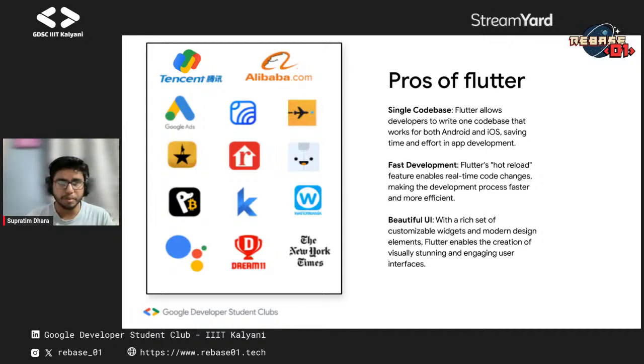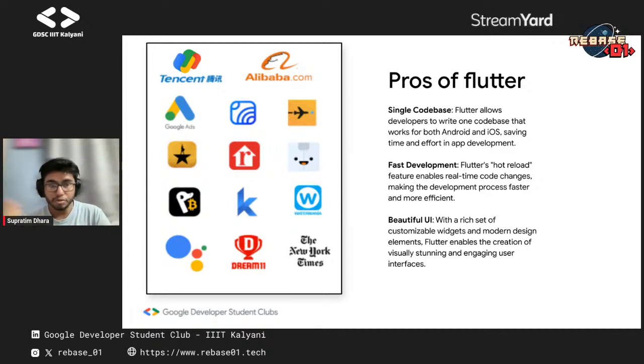One of them is something many of us use every day: Google Pay, Dream 11, not going into the debates or the controversies with Dream 11. So yeah, these are some of the Google ads. Recently, Tencent Games also have started converting PUBG, a game we all have played at some point. They are planning to shift it from native Kotlin to Flutter, just the front end and the UI part. So these are some of the apps currently built and in production using Flutter.